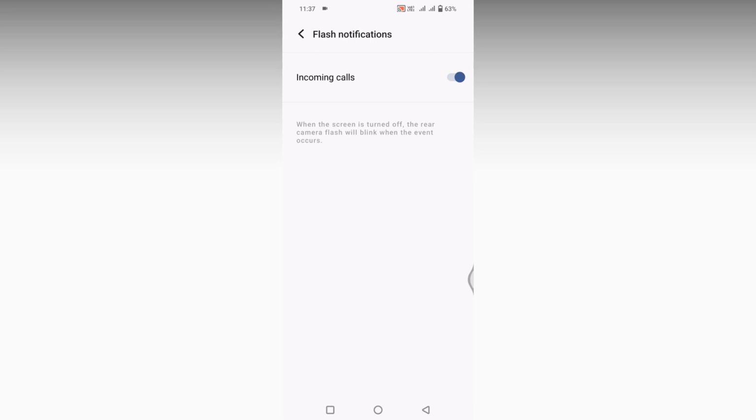If you need this special option on your phone for incoming calls, you just turn on this option and use it on your vivo phones or FunTouch OS phones. It's easy and simple to use, so try this option on your vivo phones, and you can just disable it whenever you want. I think this video helped you a lot.